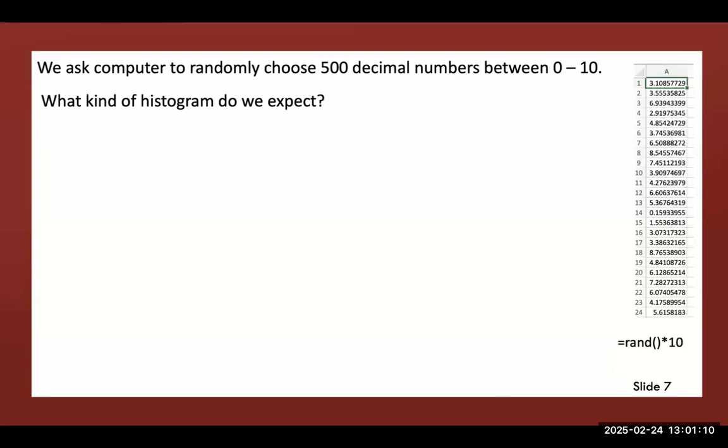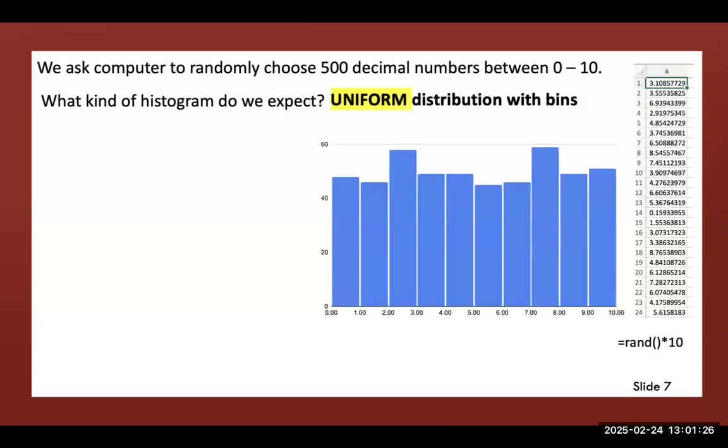Well, this is sort of like a uniform distribution because every single number between 0 and 10 has the same probability of being chosen. But I can't list all of the numbers on the x-axis. I have to put bins. So that's what I did. I asked the computer to create a histogram with bins, and I made the bins of width 1. You can see in the histogram, it goes from 0 to 1, and we have what looks like maybe 43, 44 numbers between 0 and 1 out of 500 in my data.